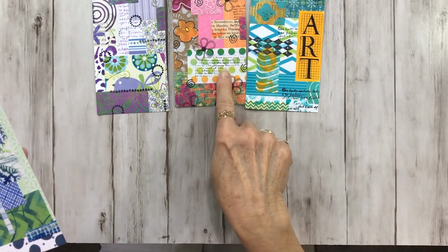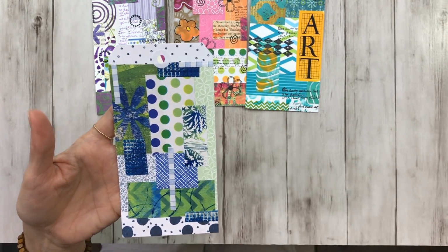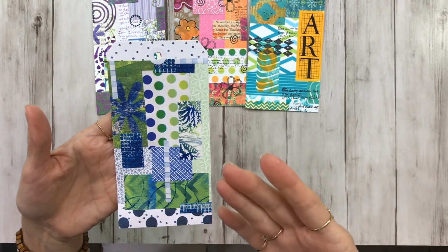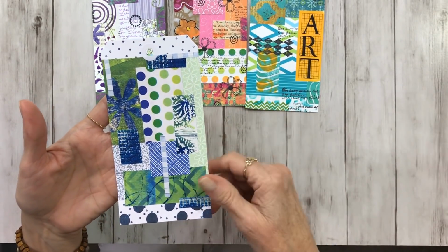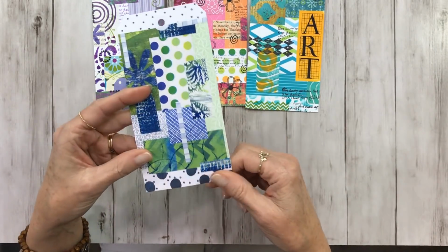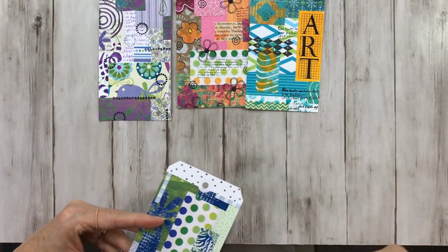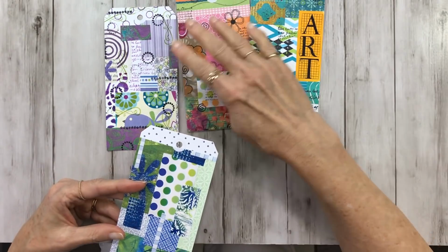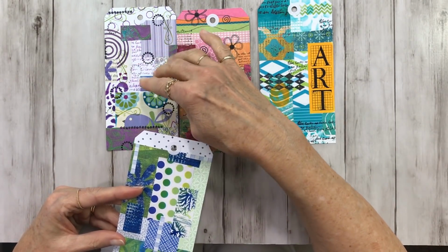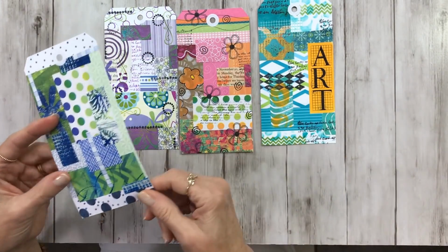These dots that you see here are actually a piece of tissue paper, and I had glued it down to a piece of printer paper so that it would already have a good white background and stuff wouldn't be showing through because I did want it to be more opaque. So yeah, I wanted to mention the stamping at the top and at the bottom and maybe in the middle like I did here. If you don't have enough scraps of a certain color, you can always stamp ahead of time and use that as one of your pieces. So I did that at the top and bottom here.